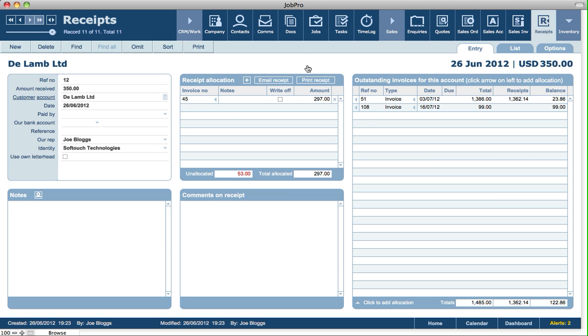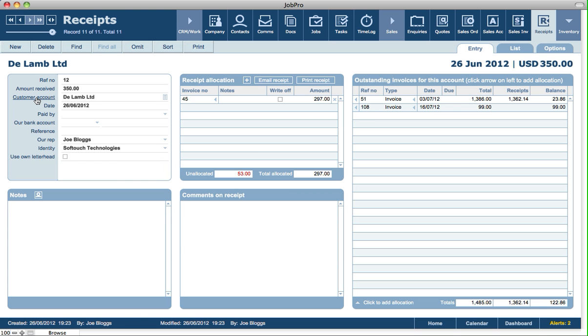Usually you'll probably be entering in a receipt that's an exact amount for an invoice. So the easier way of doing that would be directly from the invoice screen, where you can simply do an auto pay, and we'll have a look at that in a minute. But more so, if you're part allocating across multiple invoices, then it's easier to do it from the receipt screen. So we're left with 53 unallocated, and we can either leave that on the customer's account.